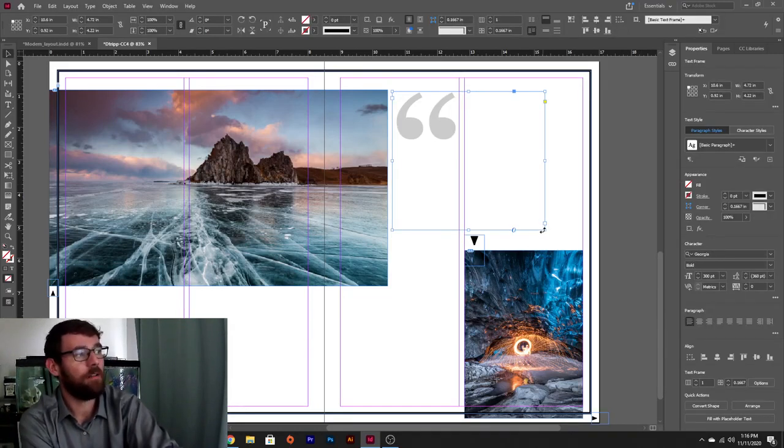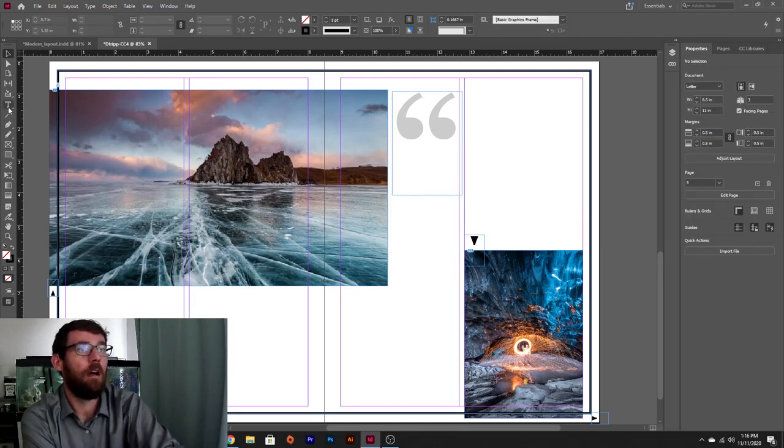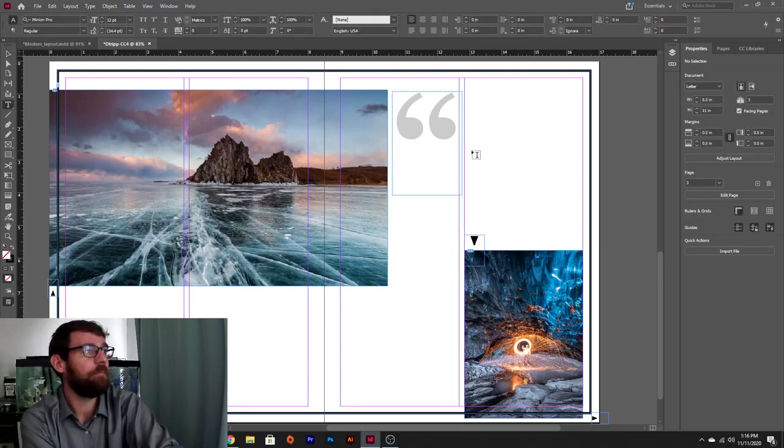I'll grab my black arrow, and I kind of always do this. I create a big text frame, fit my text where I need it, and then I just double click on this bottom right corner of the frame and it shrinks it up so it's not all the way in my way. There are times it'll still leave gaps like this. That's still technically part of the font. If you end up with a small frame, you'll get this red plus symbol saying that the text is overset, meaning it just can't show up in that frame. The frame's not big enough for that text. Alright, so that sets that up nicely.